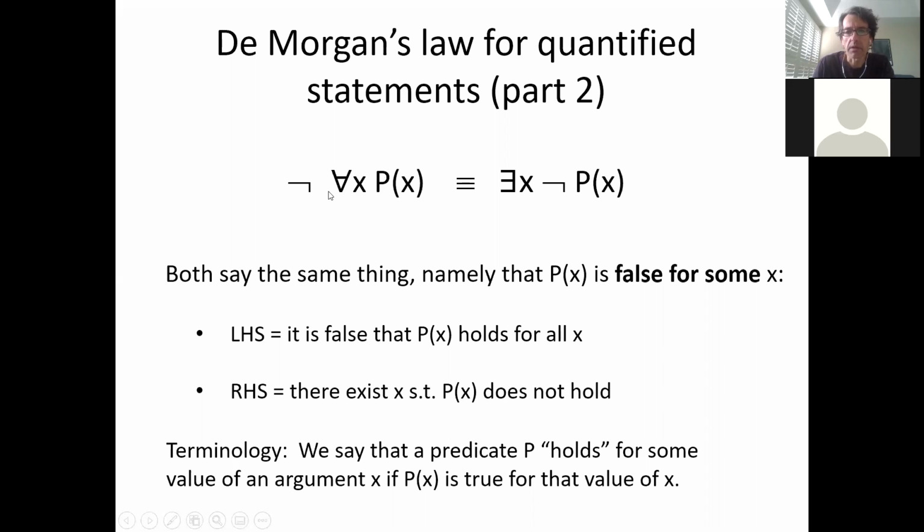What does it mean when I say it's not true that some predicate holds for all arguments? Well, then it means that I have some counterexample, right? This statement can only be true if there is some counterexample. Otherwise, it is true that P of X is satisfied for all X's, right? So another way to say the same thing is that there exists a counterexample. So there exists an X which falsifies this predicate, right? And it is if and only if. They really are saying the same thing.